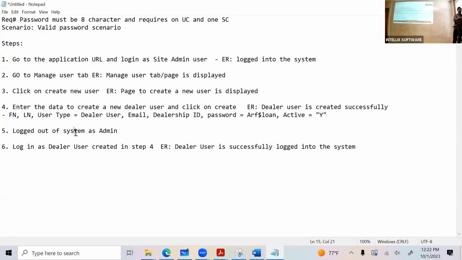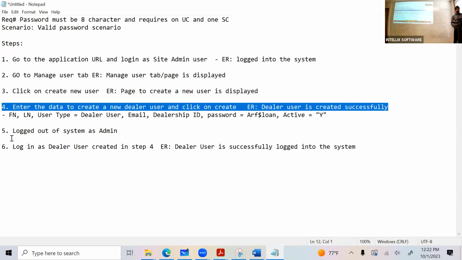Right? If it's not, what do you get? Error message, right? That password does not meet that criteria. Some error message. So if it fails here, right? You will never be executing those 2 steps. You execute the next step only if your expected result meets it, because only then can you proceed further.